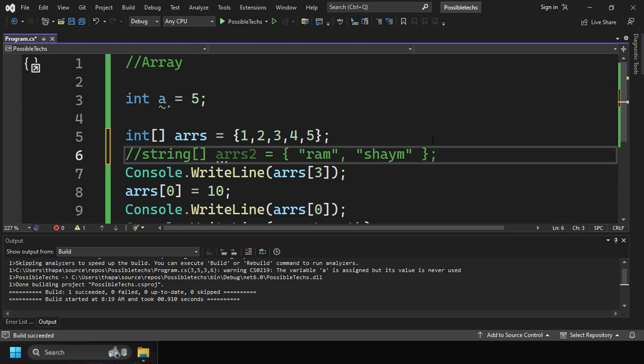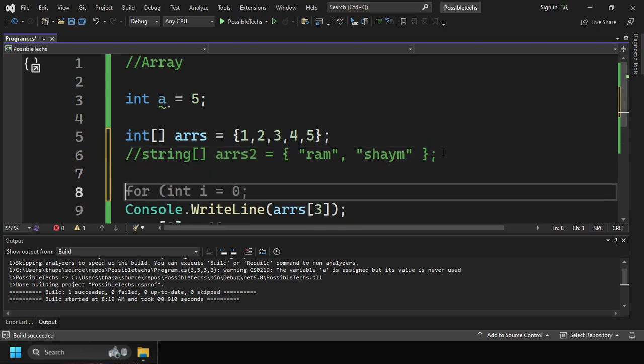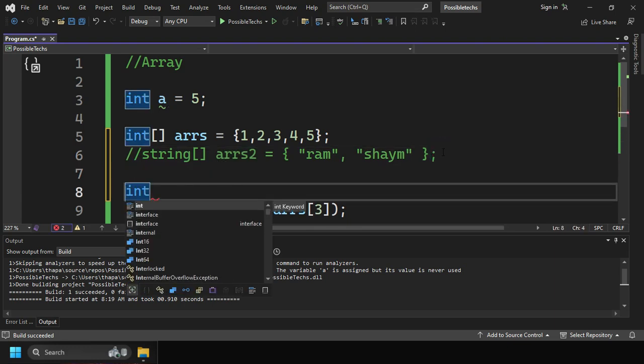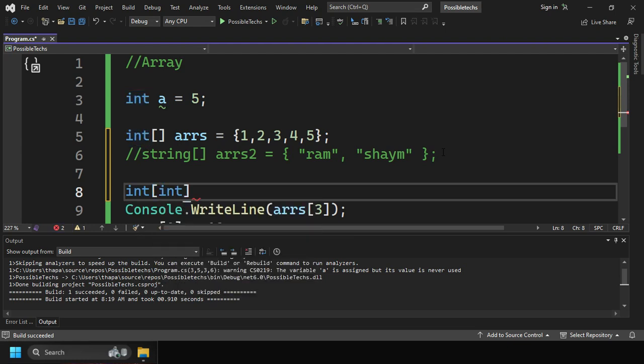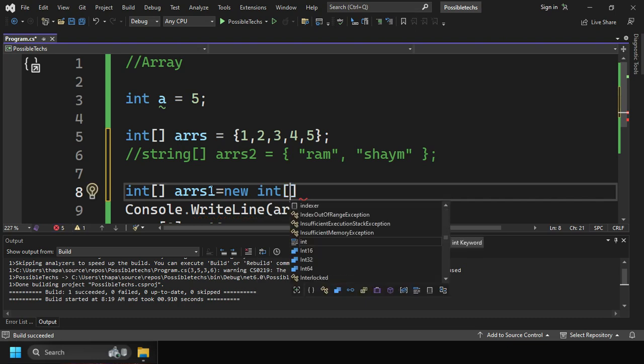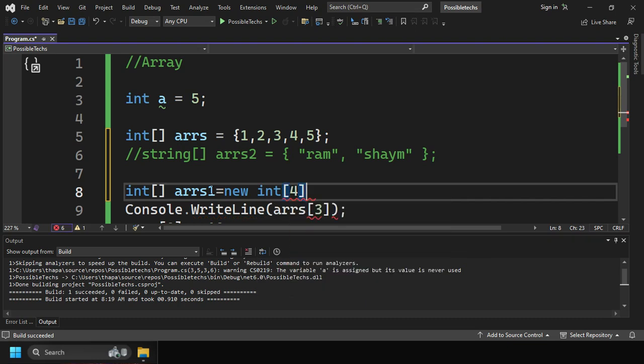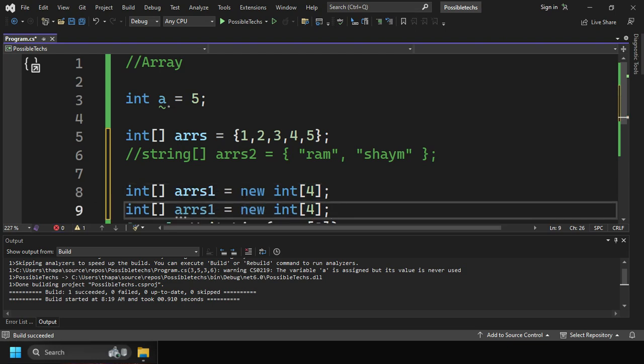I'm going to show you int square braces arr1 equals new int, and you assign the length of the index. I'm assigning 4 as the fixed size. Also, we can create the array and assign the values at the same time, like 1, 2, 3, 4.